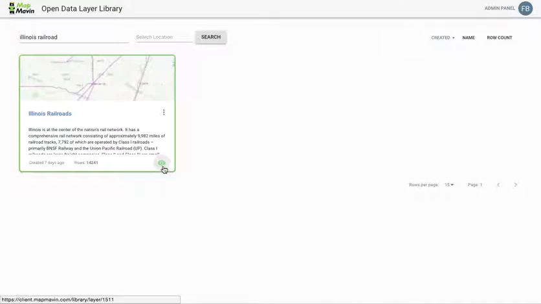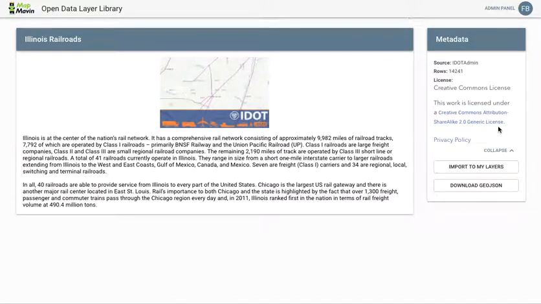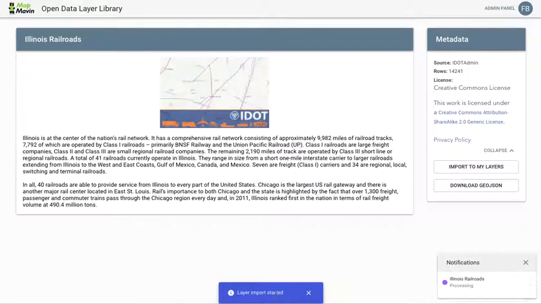But before, I'm going to click this little view button, and you'll see that it brings you to a more detailed description of that particular layer. You have those same download options and so forth. You get a little bit of information on the license, which is hyperlinked, so you can go there, and the privacy policy. But again, you have a little bit of context as to what sort of data you're working with. So that's one option, and I'm actually going to go ahead and do that and click layer import started.